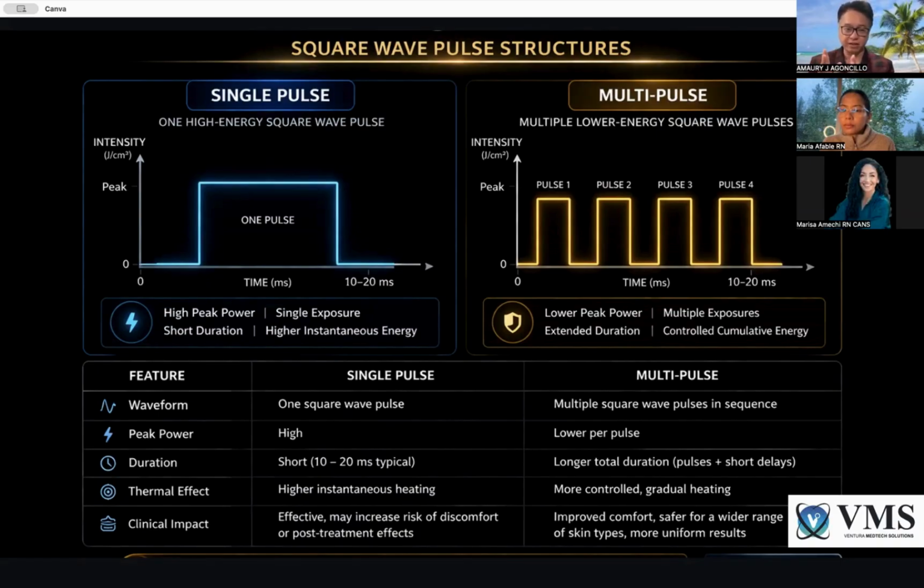What it does is this: say the 50, we want to deliver it, say, for a hair follicle. We get in there, 50. On a skin type 1 to 3, it should be fine because there's really no melanin that got targeted. Now, with darker skin tone, the epidermis, the top layer of the skin, is filled with melanin. So the way we do not overheat the epidermis is we distribute the energy, that 50, in different pulses.